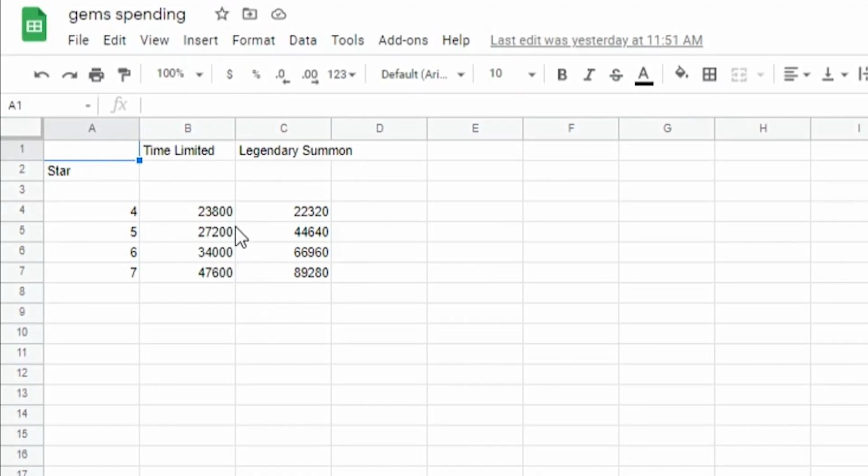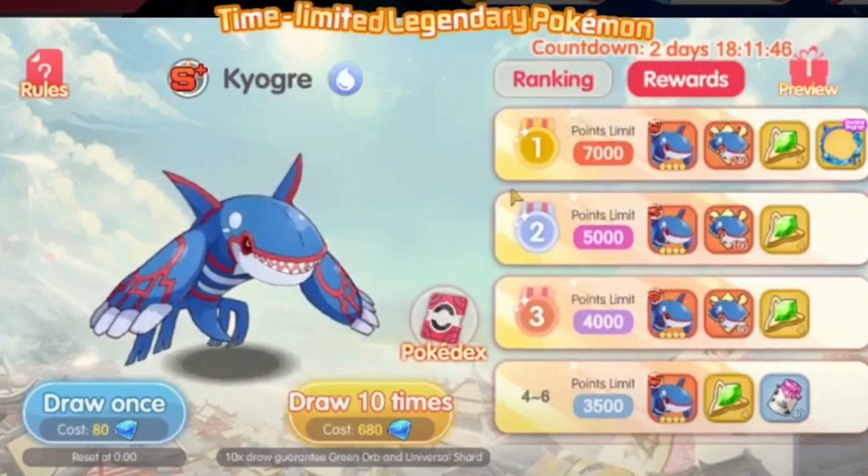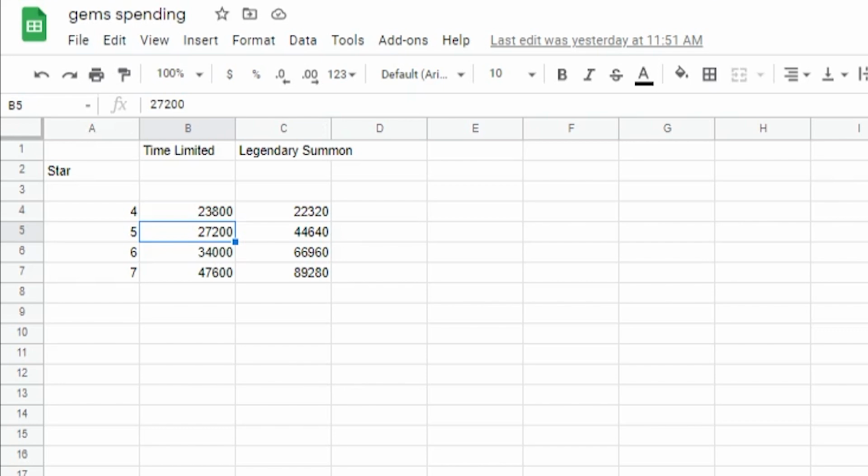For time limited, it takes 23,000 or almost 24,000 gems to get 4-star, and for legendary summon it's the same up to pity. With legendary summon, you could get it earlier with the 1.25% rate, but if you get unlucky, it will take 22,000 gems. It actually gets a lot better for time limiteds if you want an extra star. If we're only counting pity for legendary summons, it costs 44,000, but for time limiteds, it's only an extra 4,000 gems, then an extra 7,000, then an extra 13,000, where here it's an extra 22,000 each time.